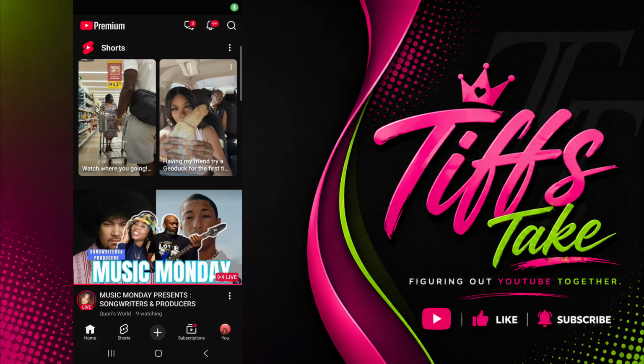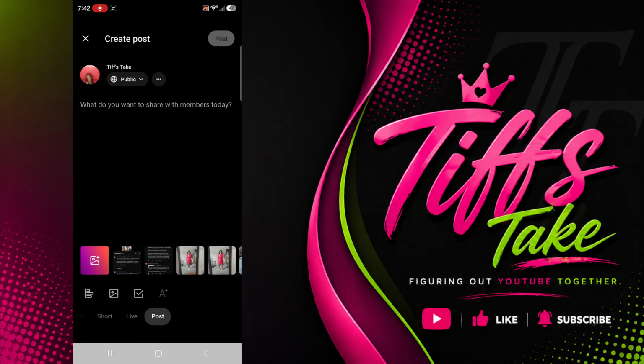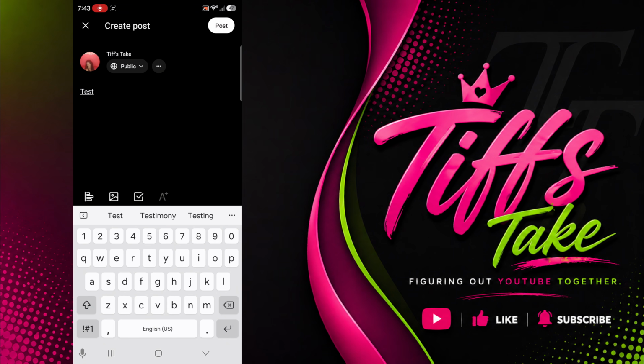So before we get into the challenge, I want to show you exactly where and how you can pre-schedule your community posts. From inside the YouTube app, hit the plus symbol at the bottom of the screen. Now, if you have done shorts or lives from your phone, you might be in the live or the short mode, and you might have to scroll in order to reach the post. If you are adding a photo, go ahead and select the photo that you would like to add, and then type in the post.